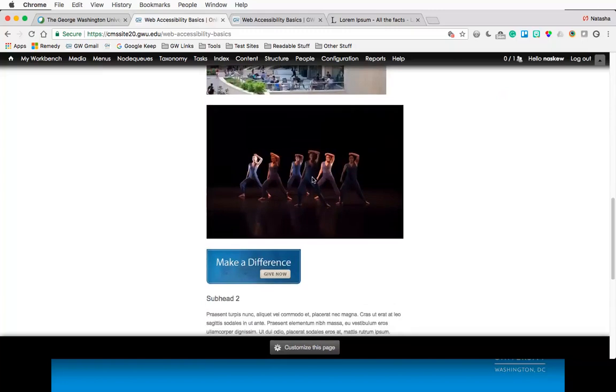This next one, students dancing in a performance showcase. I don't know the type of dance that they're doing. It doesn't really matter. I just understand that they're dancing. It's a showcase. That's really all the context that I need to know about what's going on in this photo.